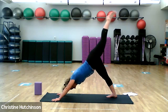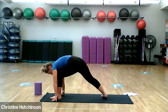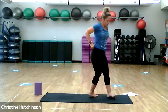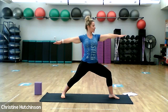Left leg lifts high. Big step between your hands. Right foot spins flat. Use that core strength. Cartwheel up, warrior two. Shoulders are back. Belly pulls in.